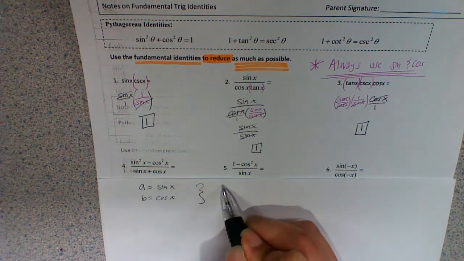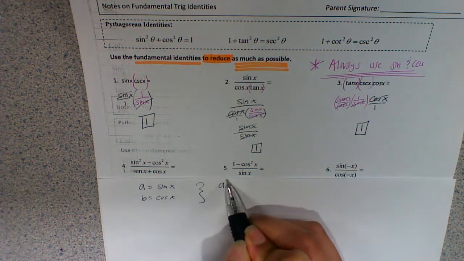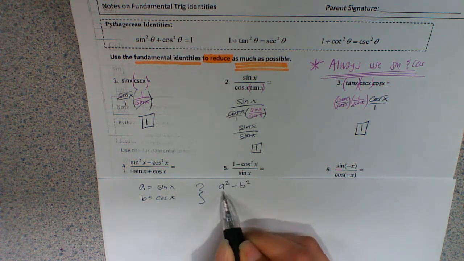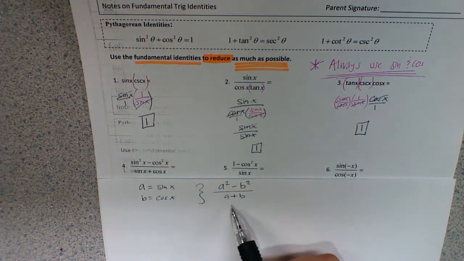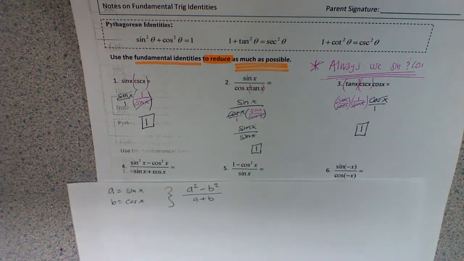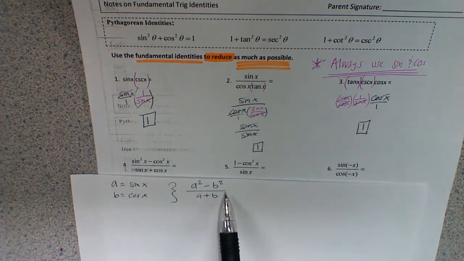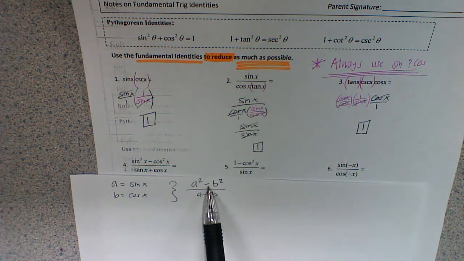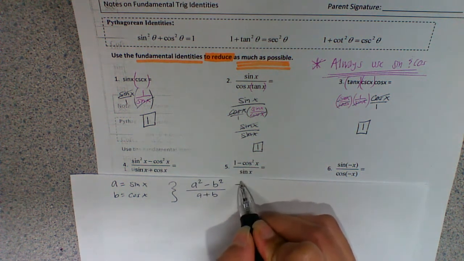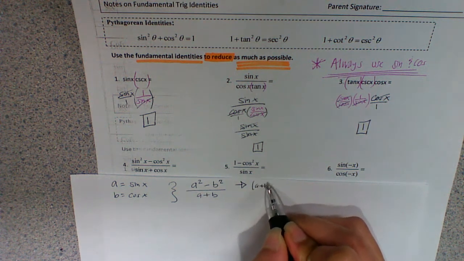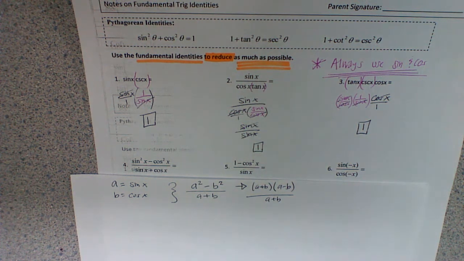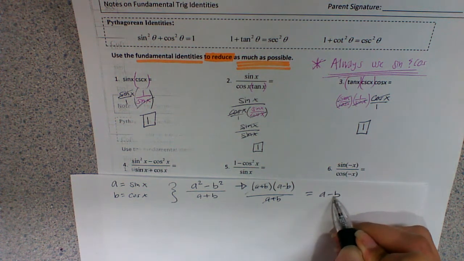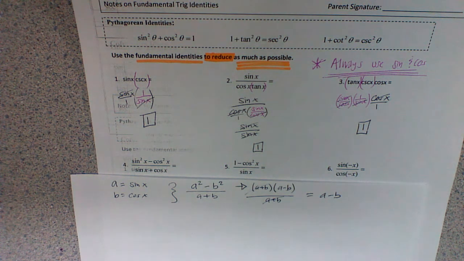So really what I'm given, in terms of A and B, is A squared minus B squared over A plus B. Okay, so now let me see if I can simplify that. There's something I can do, and I know it's been a while, but I can actually factor that. This is the difference of two squares. So this does factor to A plus B and A minus B over what was already there, A plus B. So what ends up happening is the A plus B factors cancel, leaving you with A minus B. So that was a very general way of looking at it.